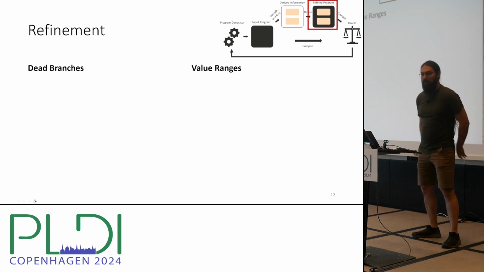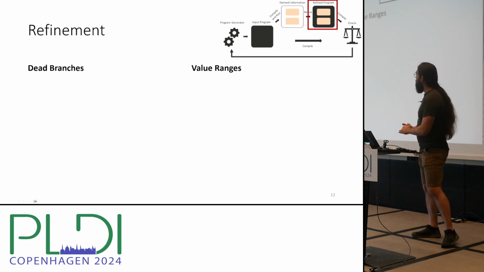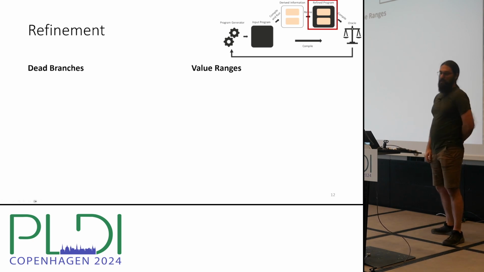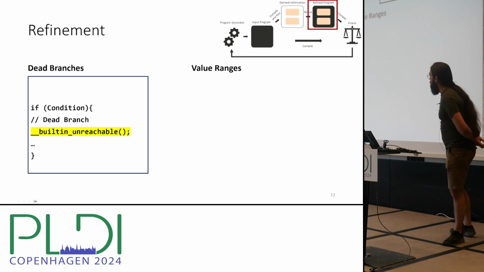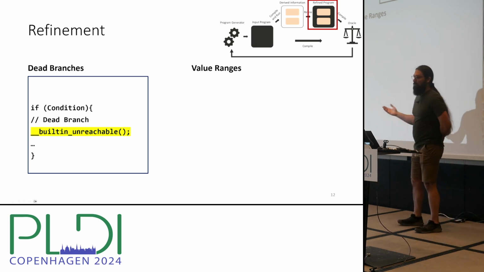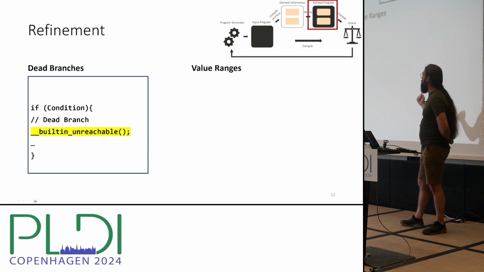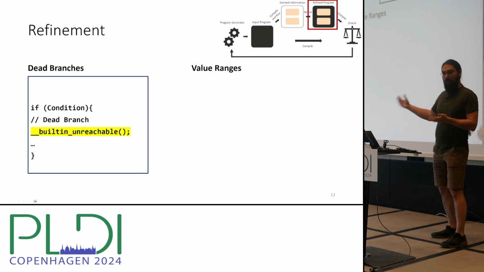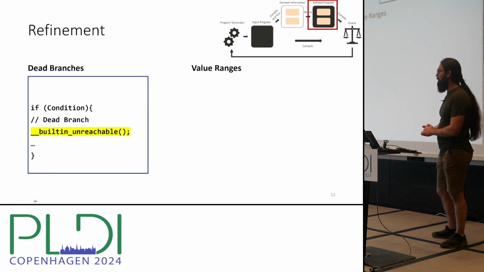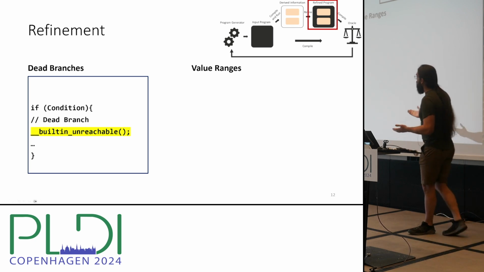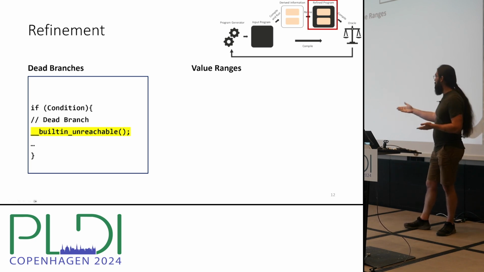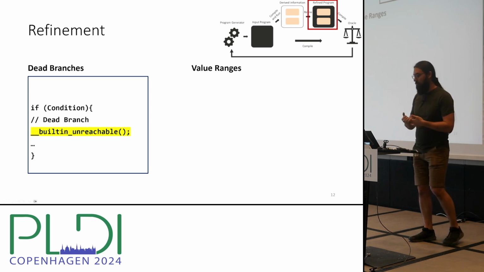We want to constrain statically its behavior based on this runtime information. And the way we do this is via compiler built-ins. So you already saw one example with assume attribute, but here for the dead branches, we use something different. We use the built-in unreachable, which essentially instructs the compiler that the program will or should never reach that location. And this enables the compiler to do two things. First of all, it can prune everything that follows in this particular block. And what it can also assume is that the condition will always be false. And it can use this information throughout the program analysis and optimization.